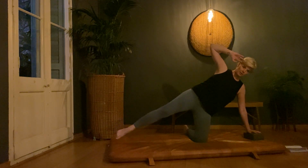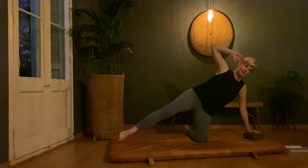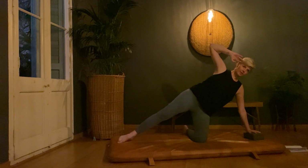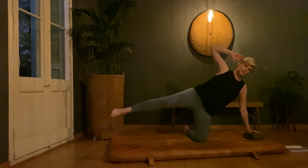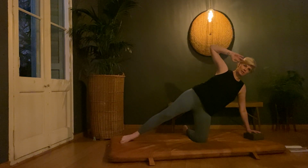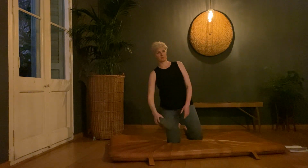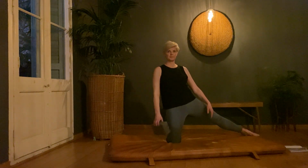Eight, seven, six, five, four, yeah, leg weight completely unnecessary at this point, three, two, one, change sides. Oh, I reckon it's the standing leg that hurts.